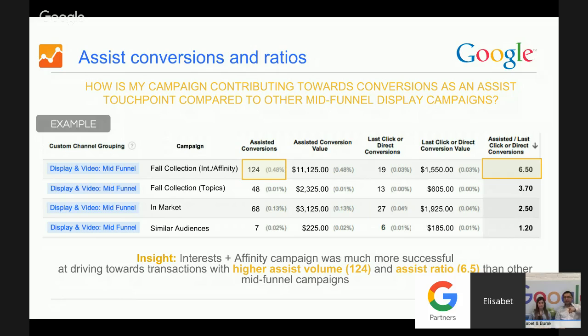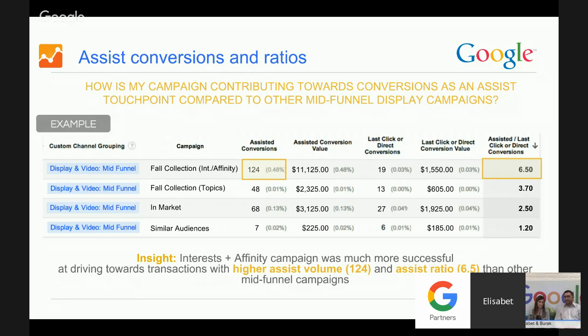Affinity campaigns, on the other hand, at the top for fall collection, are for branding campaigns, which have higher reach due to different signals. We use, or we should use, affinity audiences for branding awareness campaigns in YouTube or GDN. But in-market, we should use it for GDN performance campaigns. And as we went over in the AdWords section, we are seeing a higher assist ratio from an affinity or upper funnel product with 6.5. And we are seeing a lower assist ratio, 2.5, in a performance-oriented display targeting method, which is in-market.